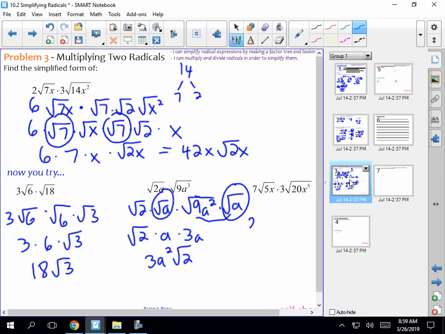So in this case, it's actually better to multiply these together, 7 times 3 is 21. If you can just look at it and see whether what I multiply together makes a perfect square, that's probably a better idea. So that would be 100 x to the sixth, and the square root of 100 is 10. I got 21 times 10x to the third, or 210 x to the third.